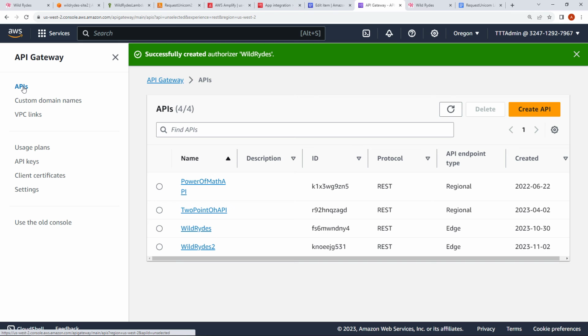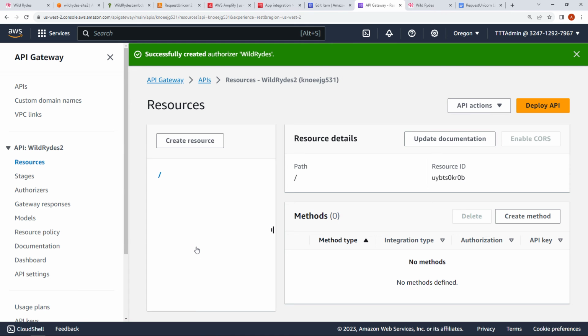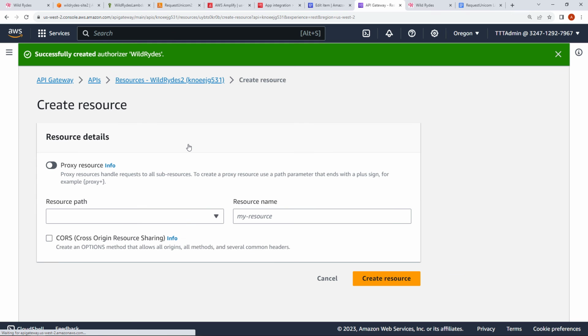Okay, let's back up to our API here. Now that we've got that authorizer in place, I was in Wild Rides 2. And now we need to create a resource. This is basically how we're going to hook up to the Lambda function. So resource name will be ride. You can leave the path as it is. And then we do need to enable CORS, cross-origin resource sharing.